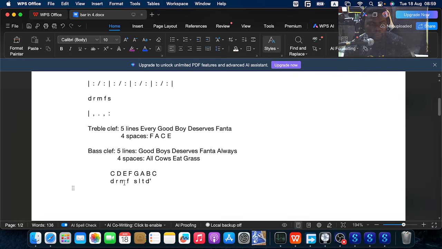C is do. So if C is do, D will be re, E will be mi, F will be fa, G will be sol, A will be la, B will be ti, and then C will be do again, the upper do.